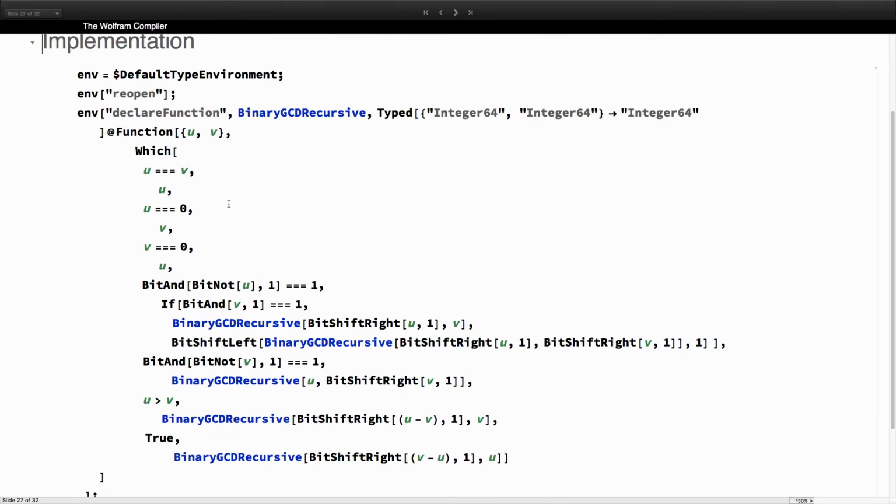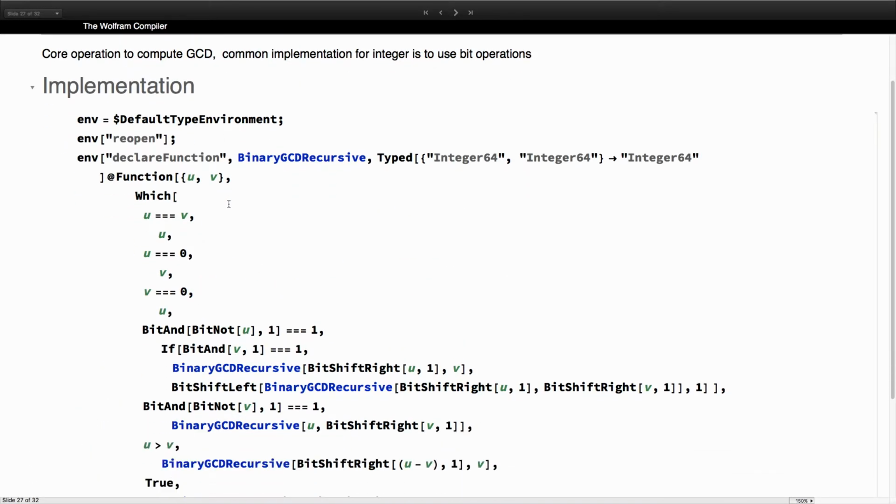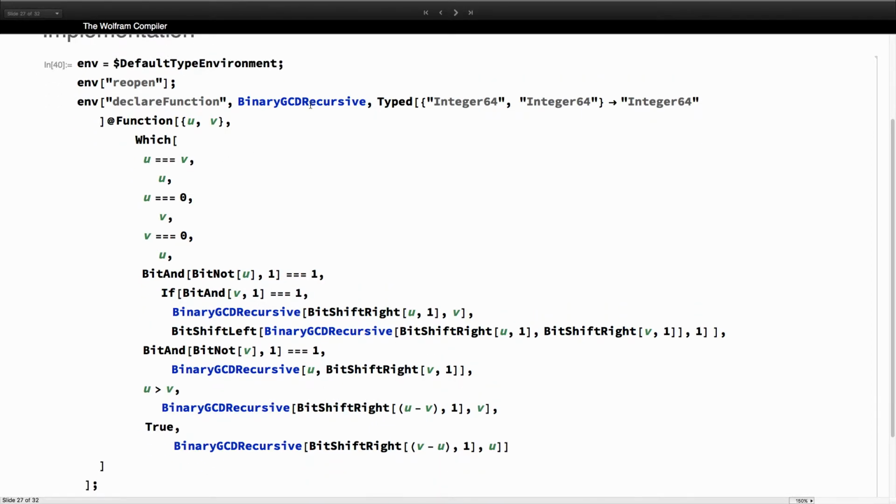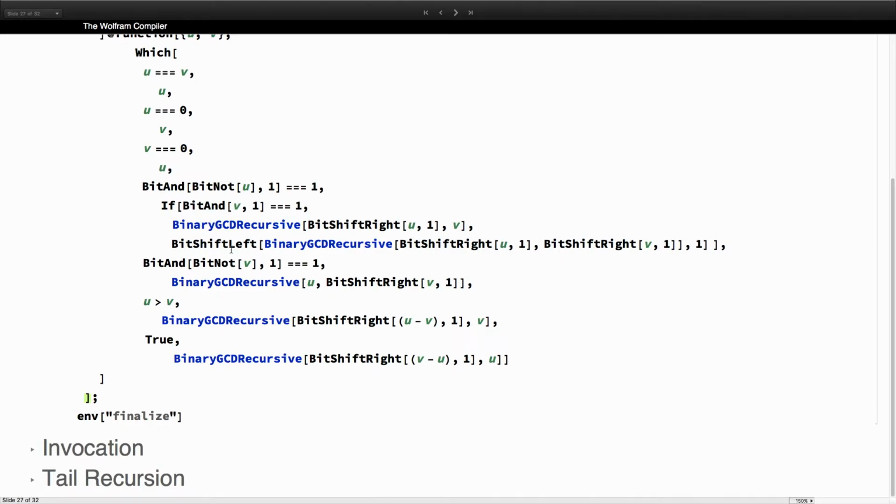But what you can do is add code to a type environment, and you can do some interesting things. So here I'm getting the default type environment, and I'm going to add a definition of a GCD. There's a story why I was interested in GCDs, but if you go and look at Wikipedia, this is the implementation of a GCD. So I've added that to the type environment.